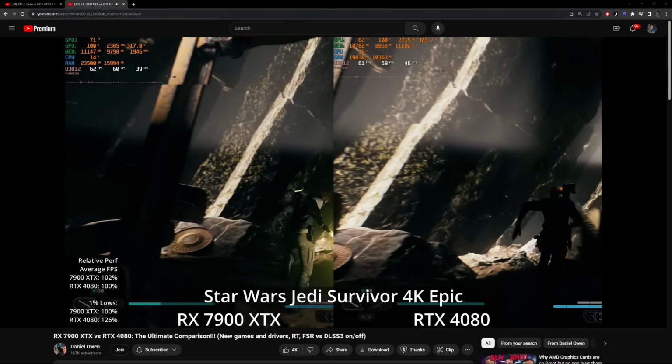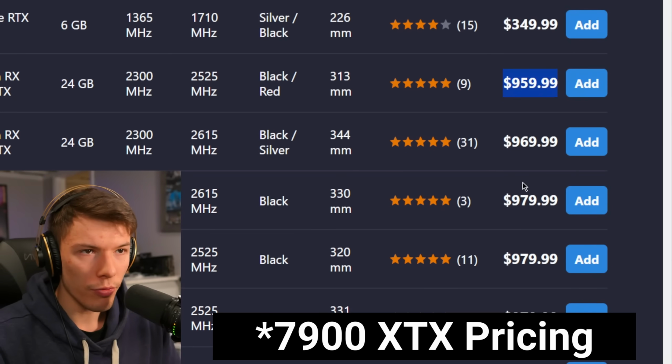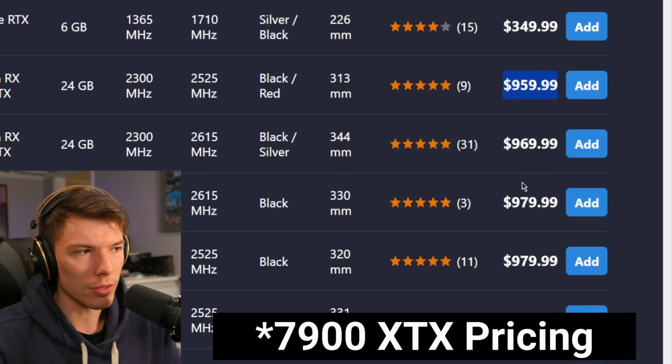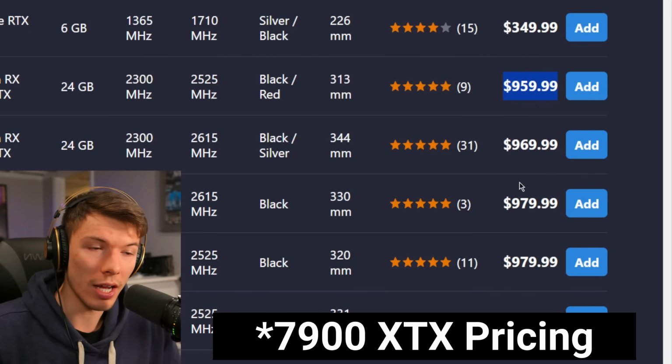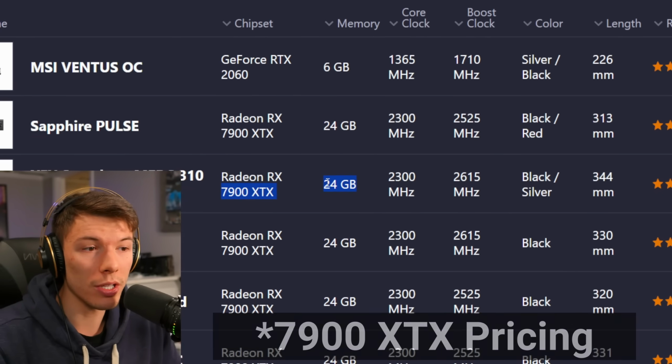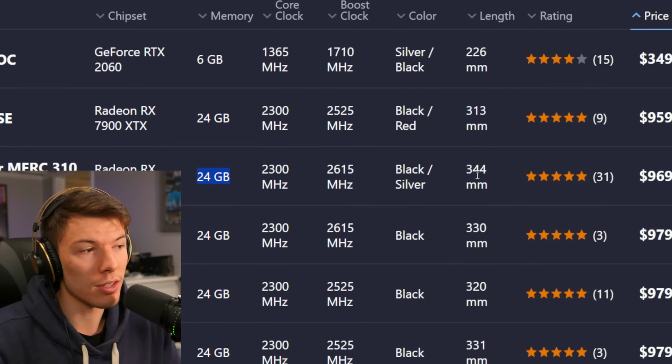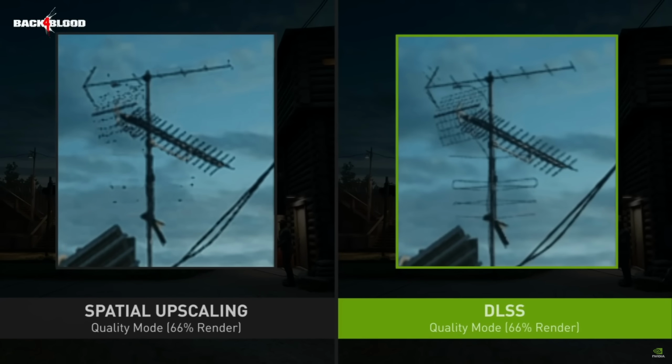So what we could see is if the new 4080 Super is going to come in at $1,000, it is going to put pricing pressure on the 7900 XTX from AMD. There's no way that these can cost the same, because at that price point, you're getting DLSS and better ray tracing performance on the 4080 Super.